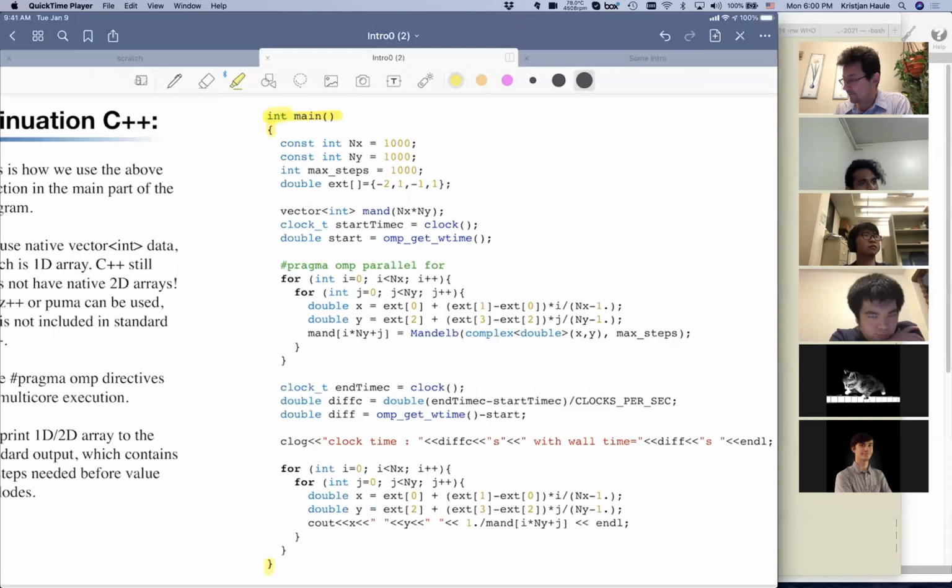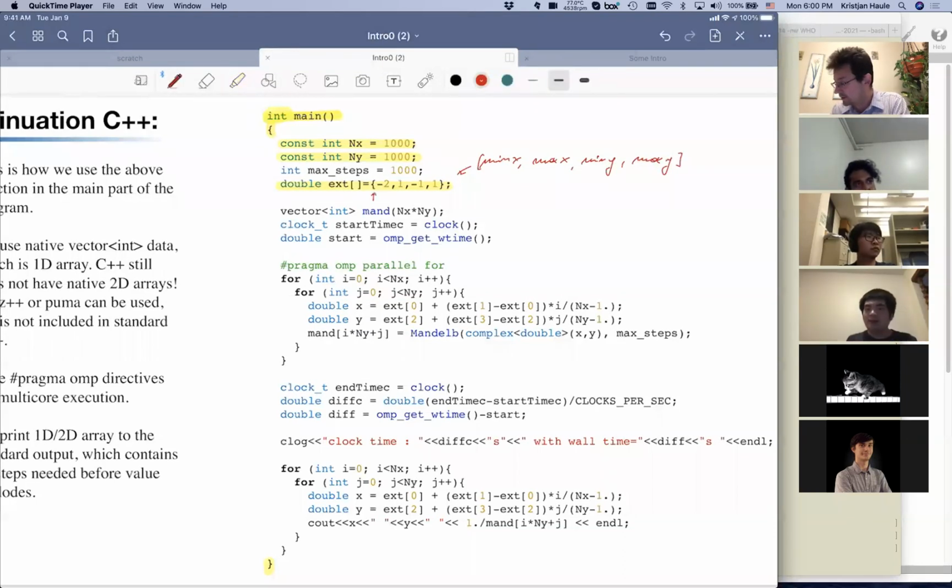Yeah, what else? So then we are going to specify here nx and ny to be a 1,000 by 1,000 grid of z0, isn't it? Then we also have here the minimum x, maximum x, minimum y, maximum y. And now, as you notice, in C++, you can specify a constant array. This is actually a constant array with these curly brackets. So with curly brackets, you can initialize an array with given numbers.